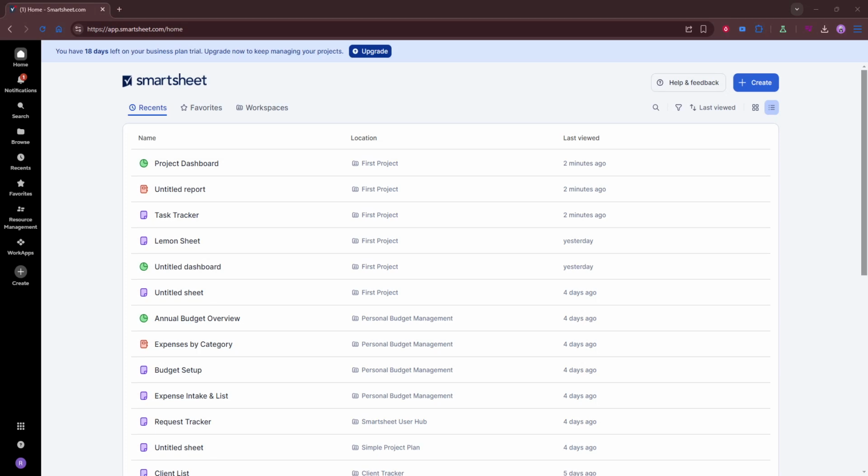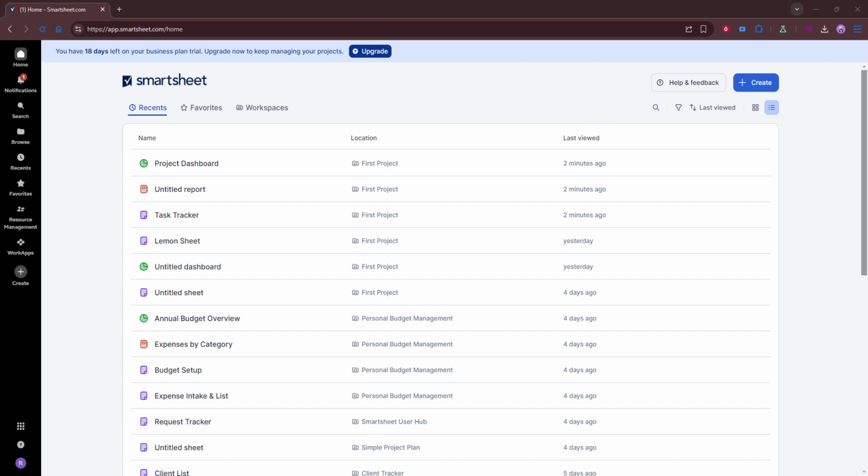In today's video, I'm going to teach you how to fix Smartsheet when it will not load. If Smartsheet is not opening properly, loading slowly, or getting stuck on a blank screen, don't worry. There are a few simple things you can do to troubleshoot the problem and get back to work. I'll walk you through the most effective steps in a clear order so you can rule out common causes before reaching out for help.